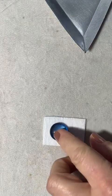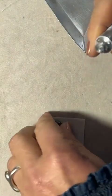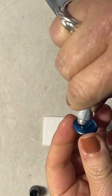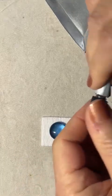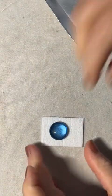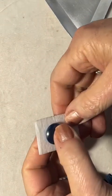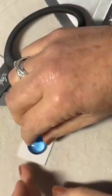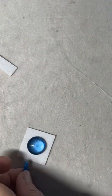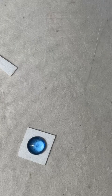So I'm going to just glue down this little blue 18mm cab. I've just got my E6000 glue here. Just going to pop that right in the centre there. Let that sit for a second. So that's just holding that in place. I'm just going to cut that off so that it's squarish as well. Okay, so I want to do a really nice little edge around this cab just to capture it. Then I'm going to put some fringing with the dagger beads and I think the Kalos beads and potentially some gem duos as well.